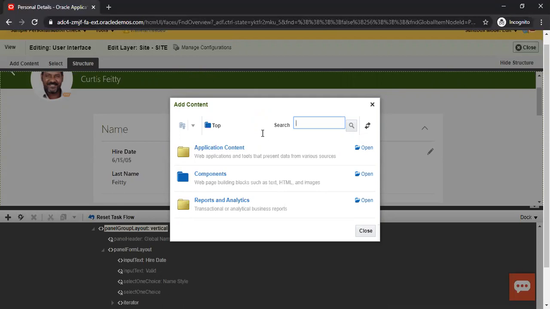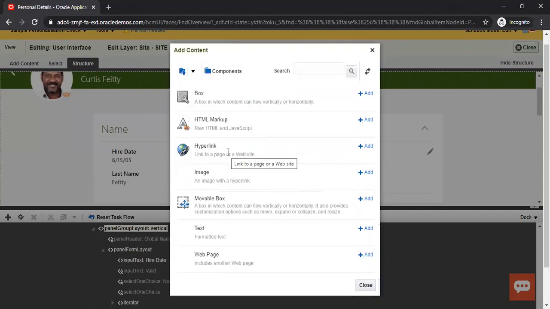So instead of adding a report, let me click on this components. So inside this component, here I have all this.